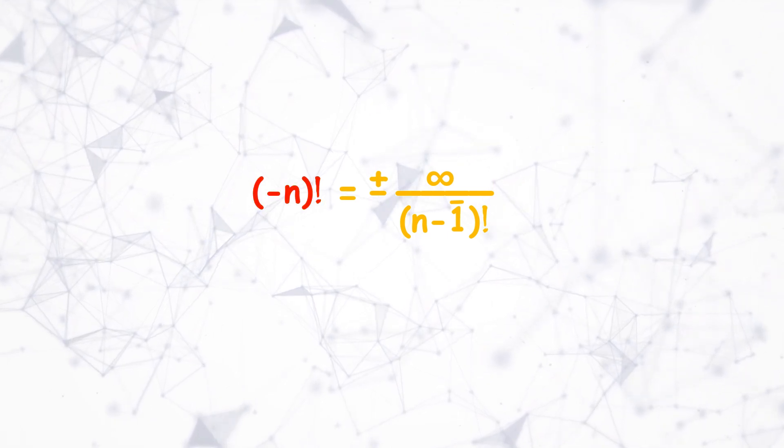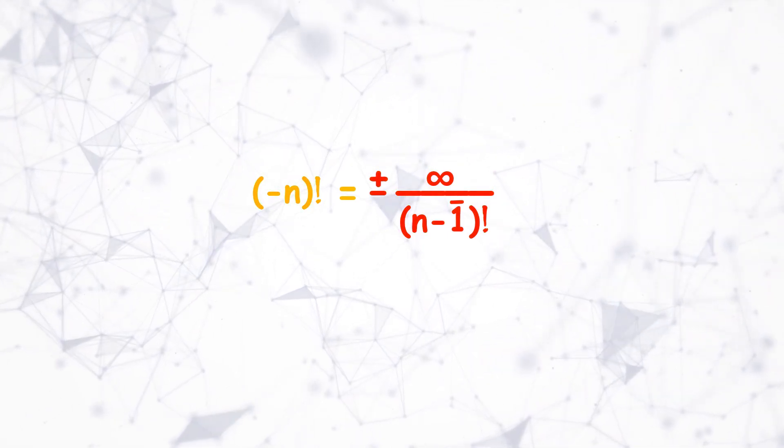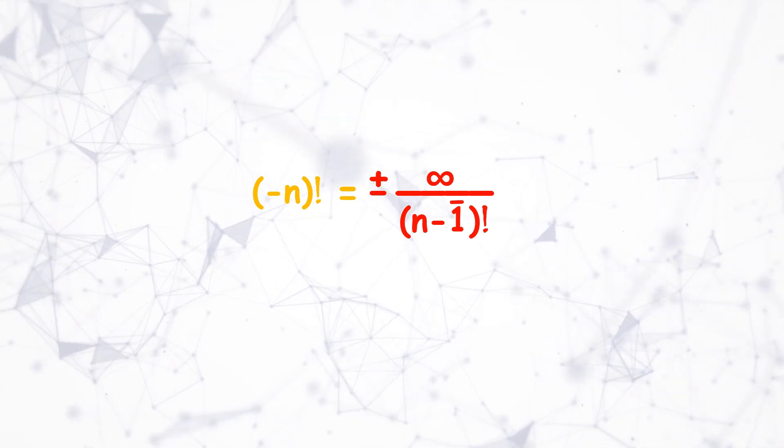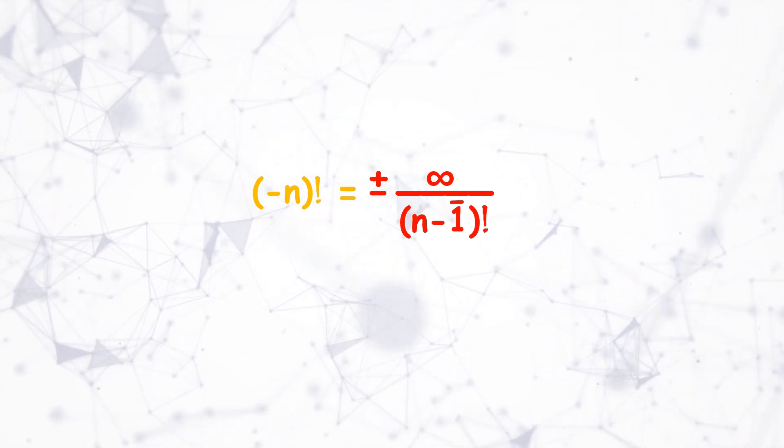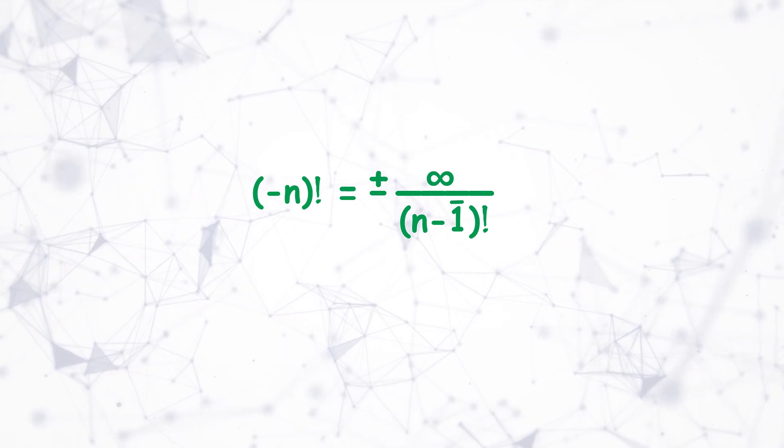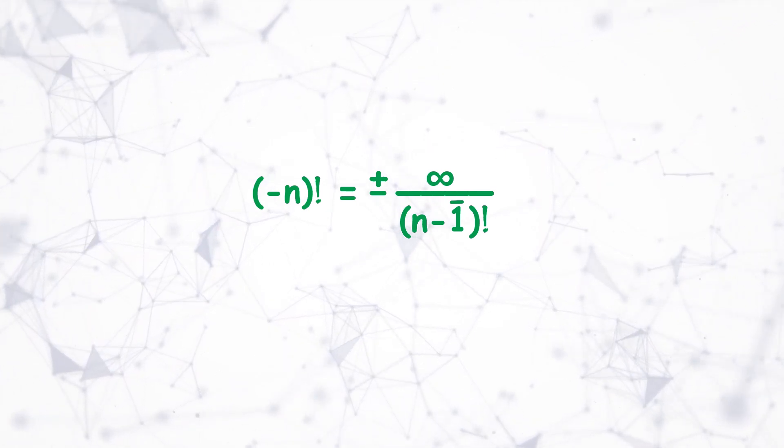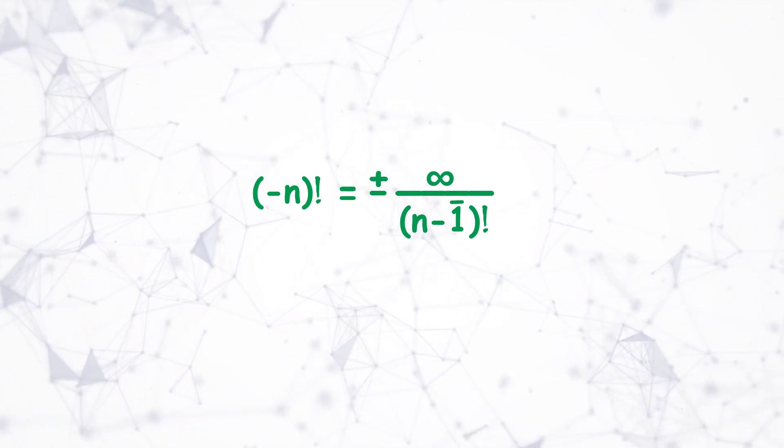In the second step, the RHS equals LHS of this equation is proven with help of mathematical induction. But we won't solve it here. However, proof is available in the research paper on universal number given in the description along with its page number.